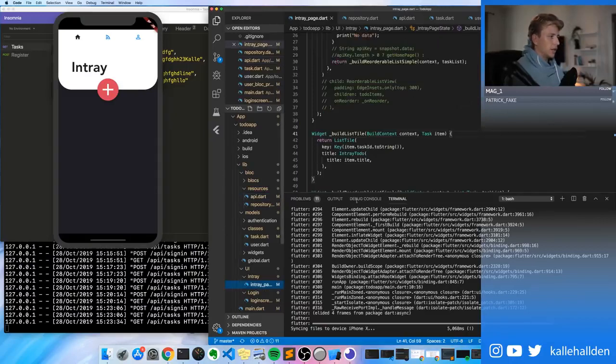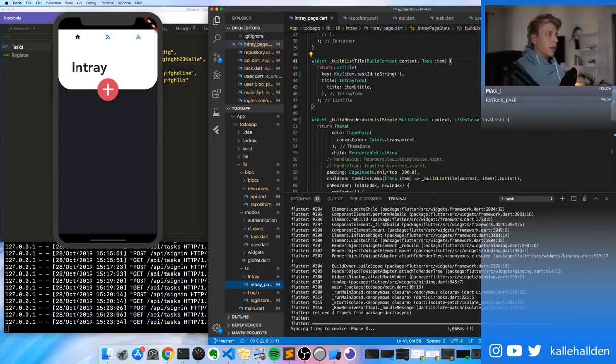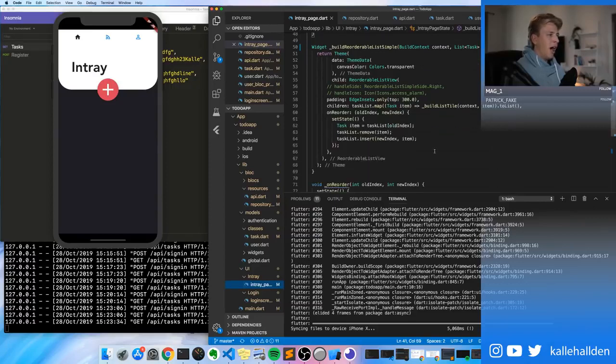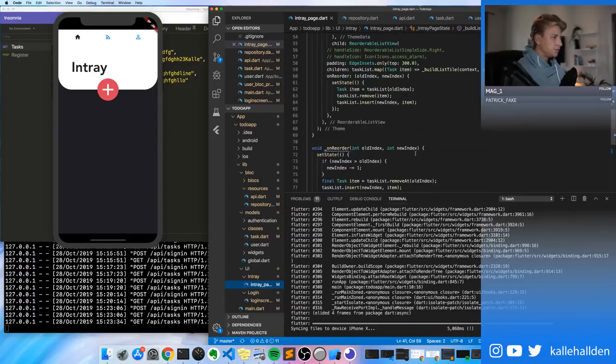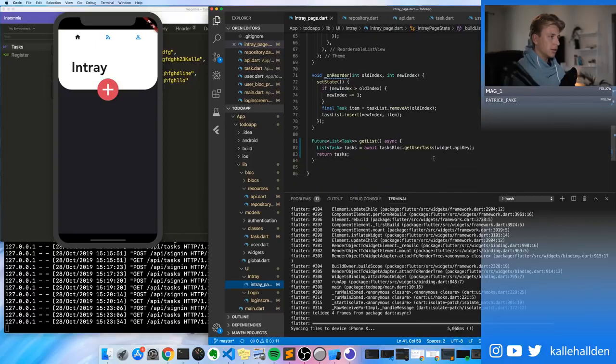Okay, let's take a look at the in-tray page just to see why it wouldn't display them. Item.title. Task list does insert new index item. Okay.